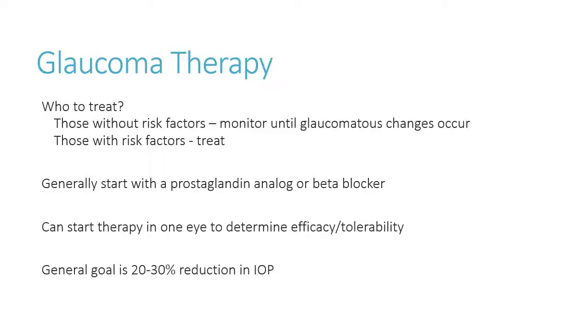particular patient there, right? And sometimes you'll actually try the drug just in one eye just to see how the patient tolerates it. And then if it's effective, you can try using it in both eyes after that point. And typically you want to get about a 20 to 30% drop in intraocular pressure. If that's not achieved with one drug, then you'll add on another for a period of time.